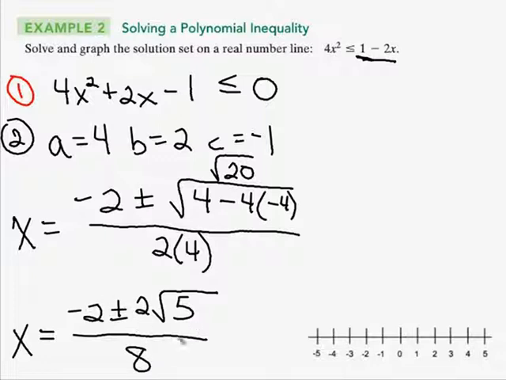We can reduce, I guess, but when we're dealing with the number line, we do want to plot a point on the number line. The pluses and the minuses and the radicals can kind of throw us off. So you bust out the handy old calculator, and we will get decimals. If we do the positive, -2 plus the 2 roots of 5 all divided by 8, that boundary point becomes 0.3. And if we do the minus, -2 minus 2 roots of 5, and then divide that answer by 8, we get a -0.8. So those are our boundary points.